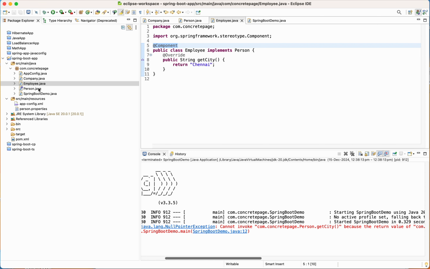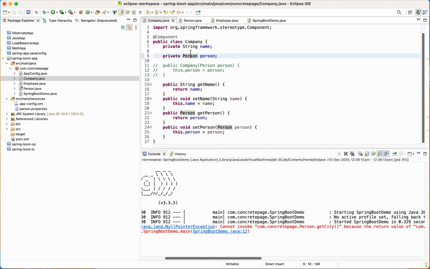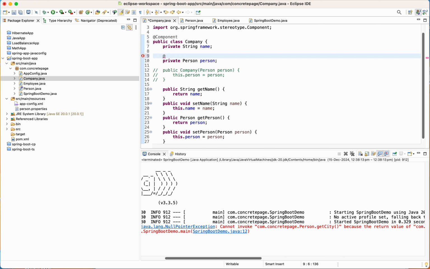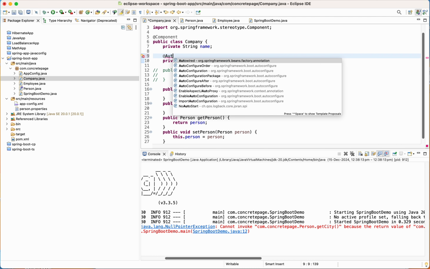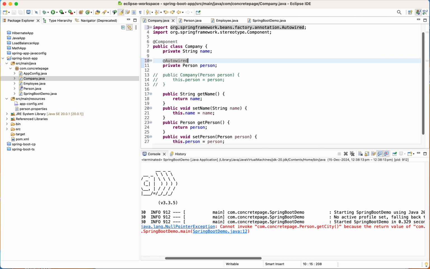To auto-wire, we use @Autowired annotation, and we are done. Now the Spring container will use the Employee class to inject here.